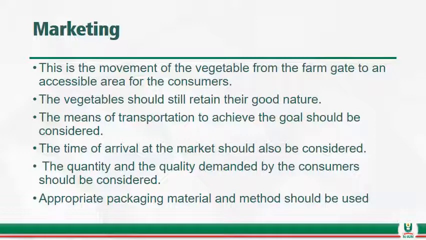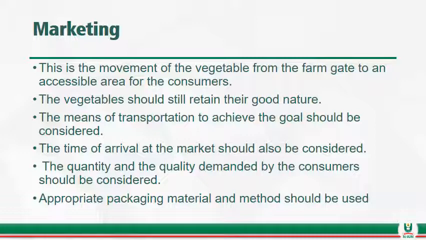And in doing so, you have to be careful so that you will not destroy these vegetables, because you want to get value for your produce. So the vegetables should still retain their good nature, their good color. They should still be firm, and the means of transportation to achieve these goals should also be considered. So when you want to bring your vegetables to the market, you have to carry them carefully and transport them also carefully.